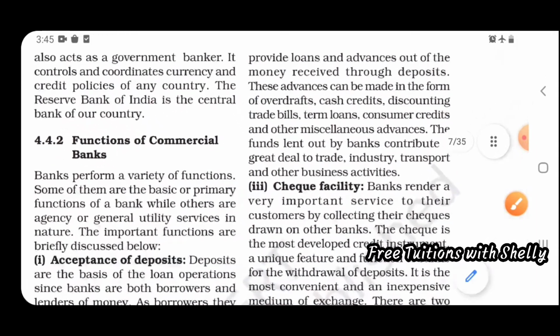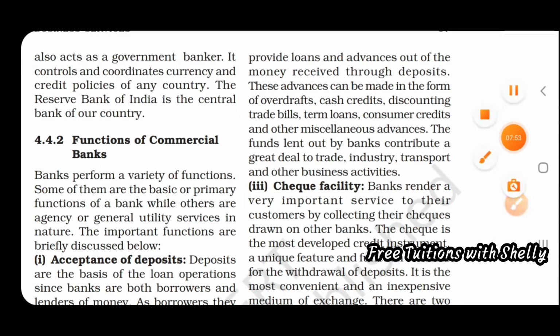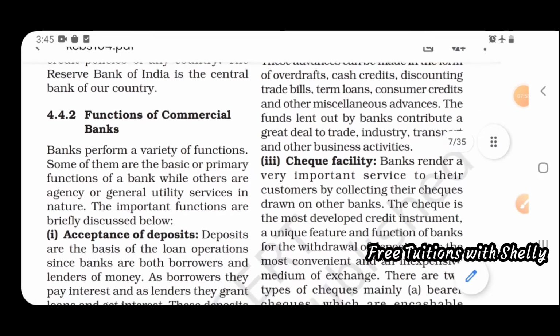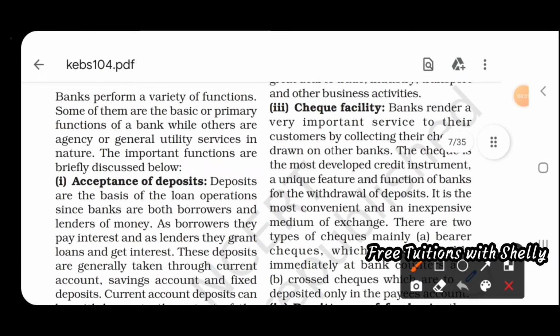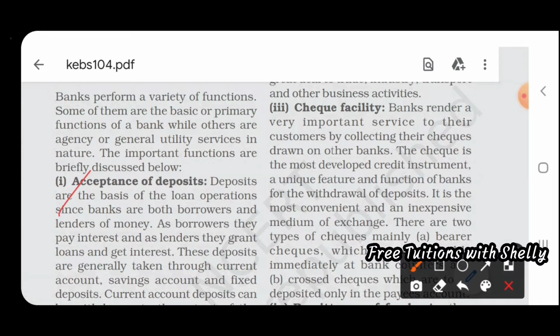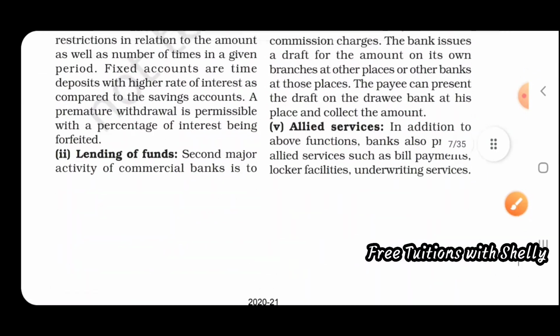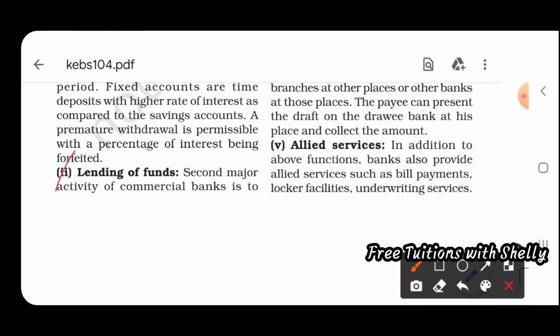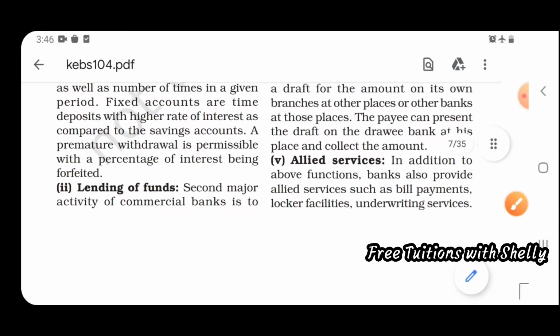We are going to look at what are the functions of commercial banks. First one, as in the case of every bank, is acceptance of deposits. They accept deposits from the public. We people deposit some money in the bank, right? So that is the deposit which we are giving to the banks. They accept it. That is what is meant by acceptance of deposits. The second one is lending of funds. Lending of funds means when we want to avail a loan, we go to the bank and, by providing documents, we ask for funds. So they provide us funds. That is lending of funds.